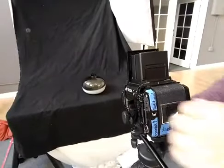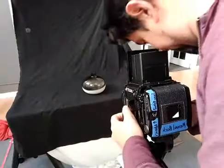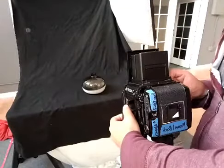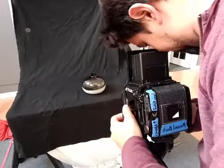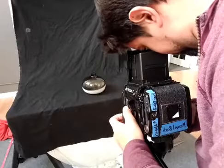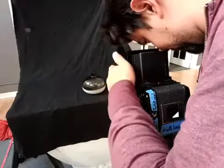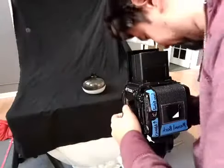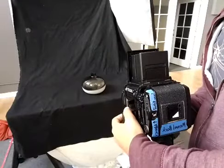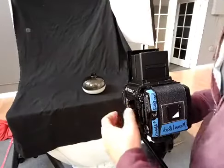Okay, so we're gonna do one more vertical like this, because we can. We've got the space for that. I'm going to go 1/60th this time because I was 1/30th before. I just want to make sure I cover all my bases. I'm getting a little bit of light leak on one side. Interesting. We'll see. I haven't had any light leak problems with this camera yet, so we'll see how this goes. God, I love that sound.